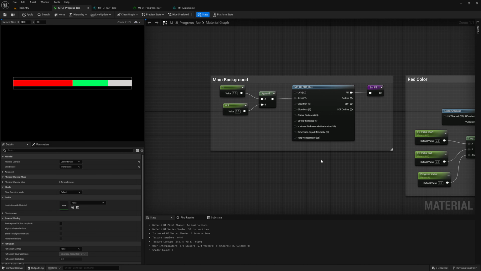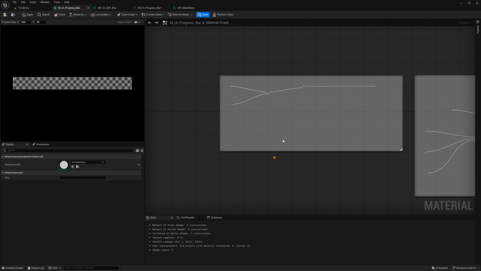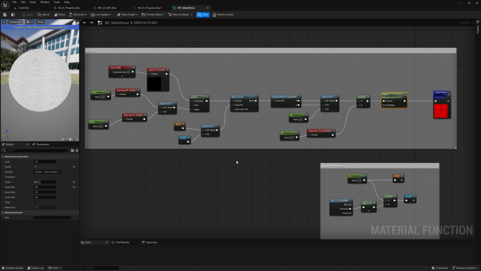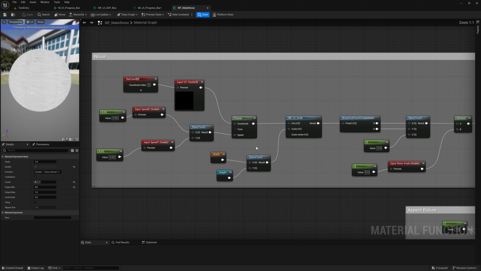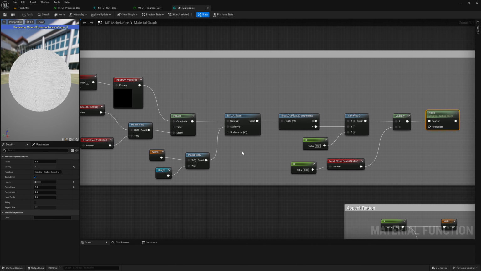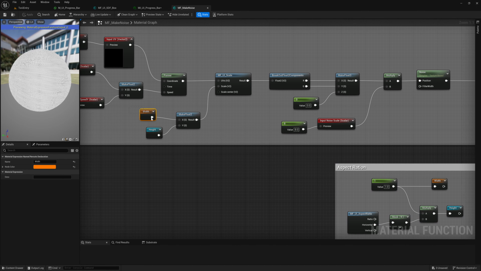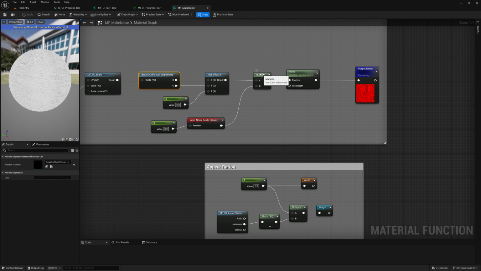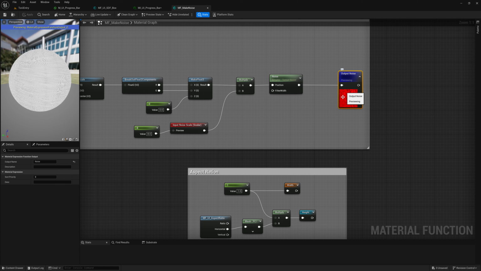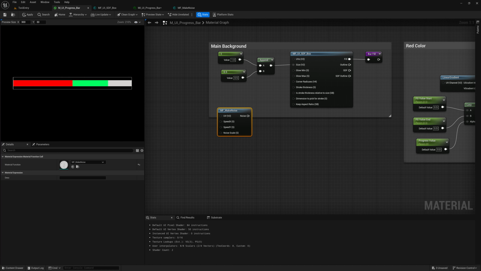And now I want to improve the visual look of my progress bar. To make it work, I first use the make noise function. This is the function I created. I just listed the notes of what I did here, and you can find how to create that in my last tutorial. I will put it into my description. So basically it's using the noise node and feeding in all the necessary data to procedurally generate the noise. Or otherwise, if you want, you can use some noise texture to apply the noise.